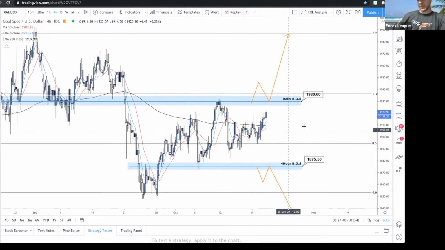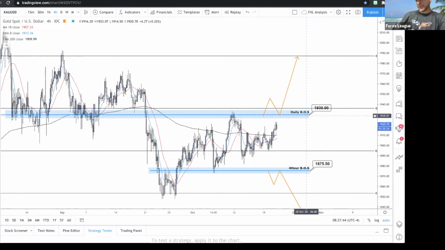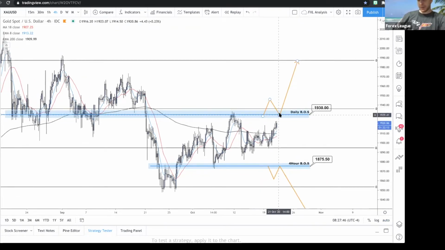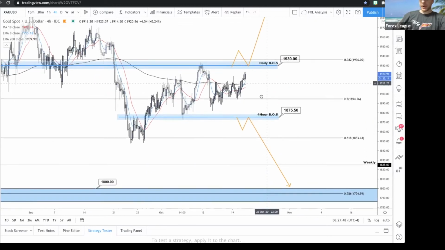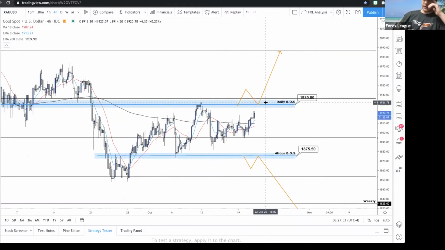So just like we talked about on EJ, you want to wait for a break to the upside or downside. Look for a higher low above the daily, look for a lower high before the 4 hour. I personally think it's going to continue to rise, considering that gold's been on a rally for quite a while now. Despite everything that's been going on.